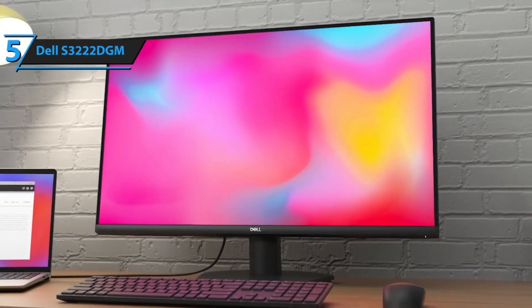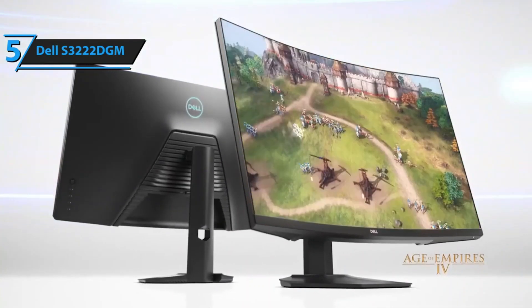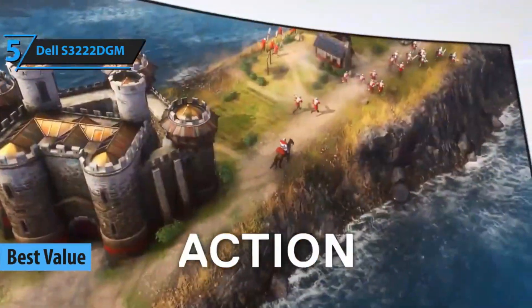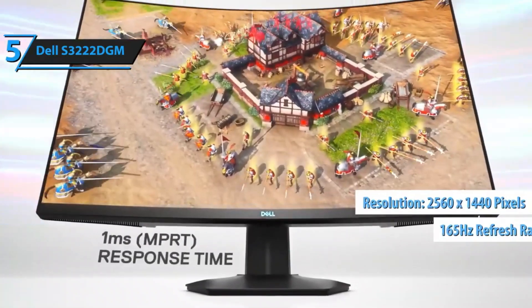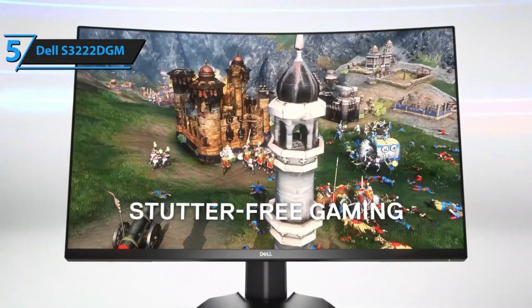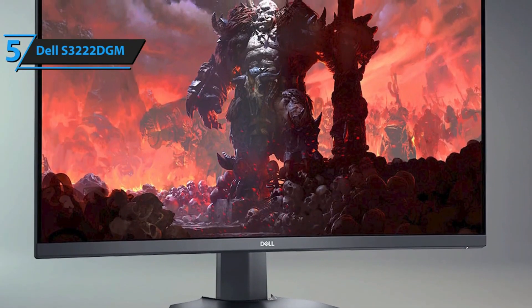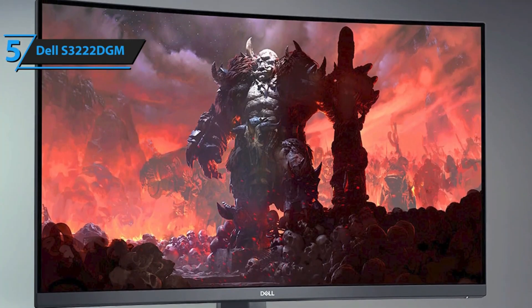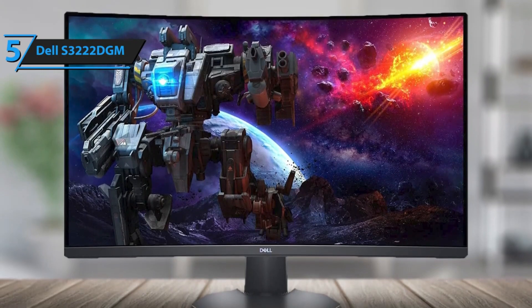For those in search of a product that delivers exceptional value for the money spent, we recommend the Dell S3222DGM. It stands out as the best value gaming monitor in 2024. This 32-inch powerhouse, equipped with a VA panel operating at 165Hz, offers a resolution of 2560x1440 pixels. The 1440p resolution, favored by many, is the optimal choice for real-world gaming and strikes a perfect balance between performance and visual detail. This monitor maintains the features typically found in 27-inch models while providing an expansive 32-inch display, translating into quite a large panel for 1440p in terms of pixel density.